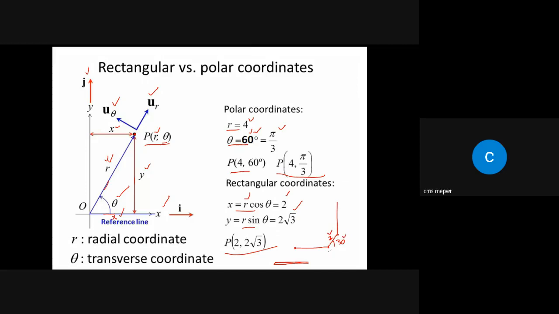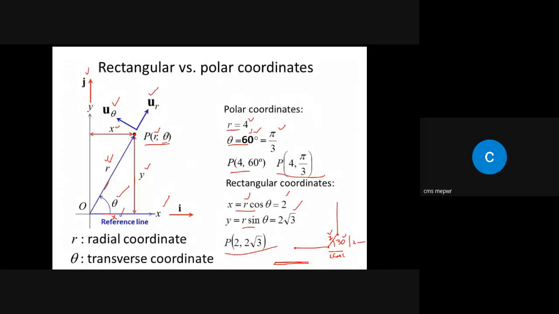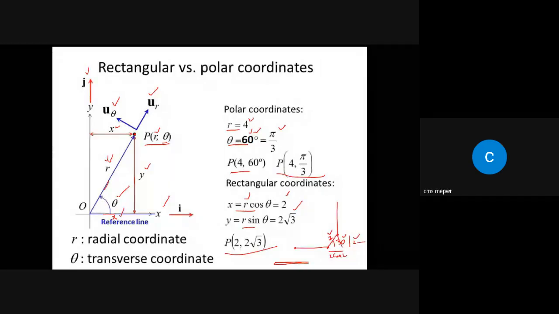If you want to do the same thing with the help of Cartesian coordinates, you need to find this one first by using sine theta and cos theta. This one will become x equal to hypotenuse into cos theta, so 2 cos 30 degrees, and this one will become 2 sin 30 degrees. You will find these values, and then from here onward for x, y you will use these values. So instead of a single step, we have done 3 to 5 extra steps, right? But still our final answer will be the same. So it's up to you. Whatever you feel is easy, you will use that coordinate system and that method.